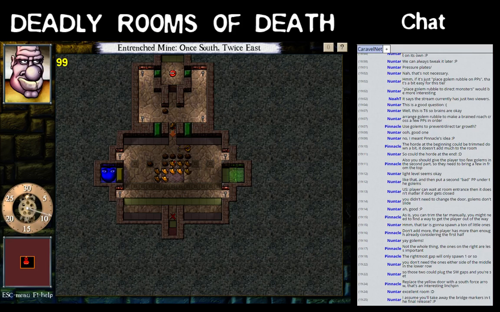I assume you'll take away the bridge markers in the final release. Yes, I will. No point in giving them any pointers. Those are just for my own personal reference. Okay, but yeah, you could literally just cover this whole row and you wouldn't have any problems. Like, seriously. Just watch this.